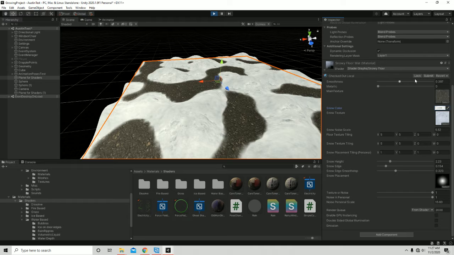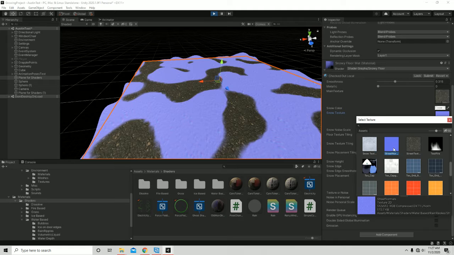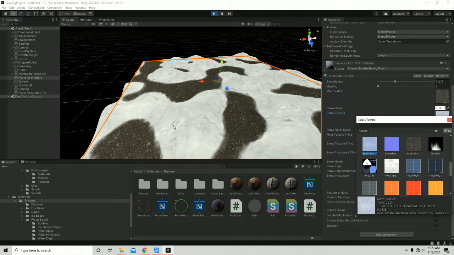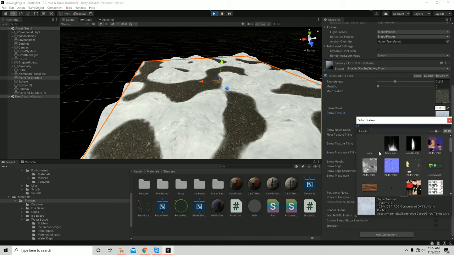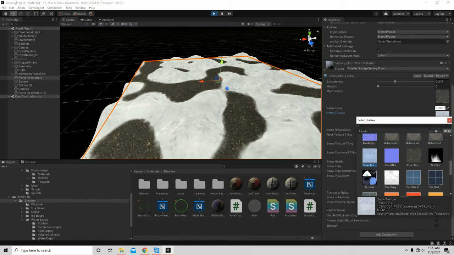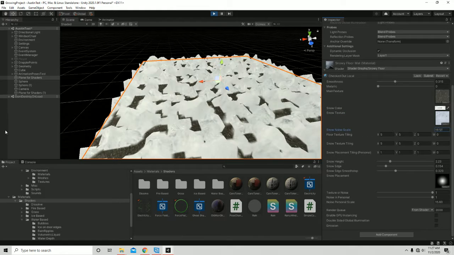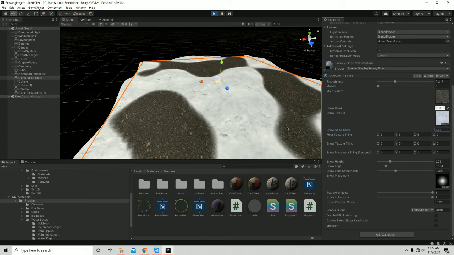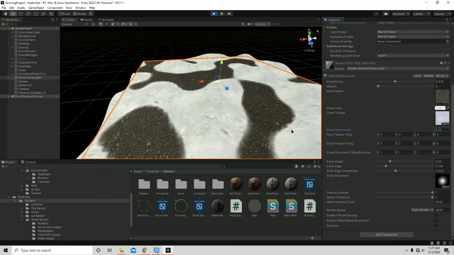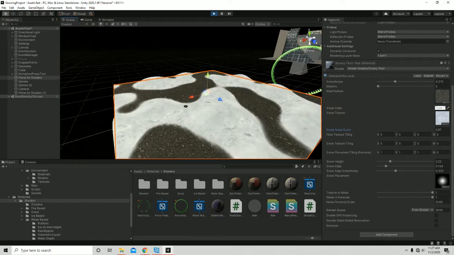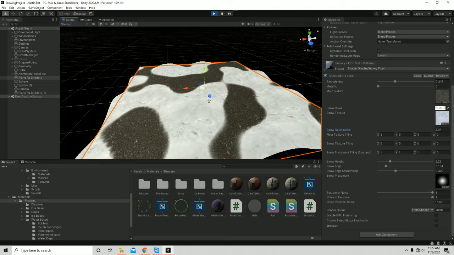So yeah, snow. There's a smoothness you can do for the background and everything. Metallic, snow texture. So you can set its other stuff, but I wanted the snow texture just because, instead of just a blinding white or whatever color, you get some of the other colors mixed in. So snow noise scale, that is if you're doing noise. So if you wanted random snow generation, you can set that up.